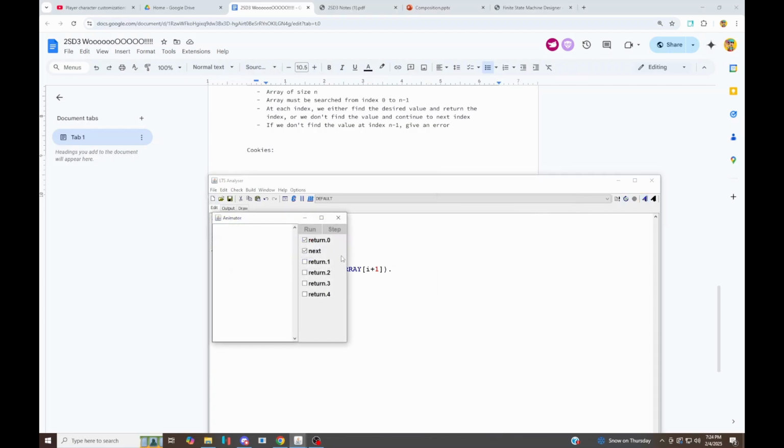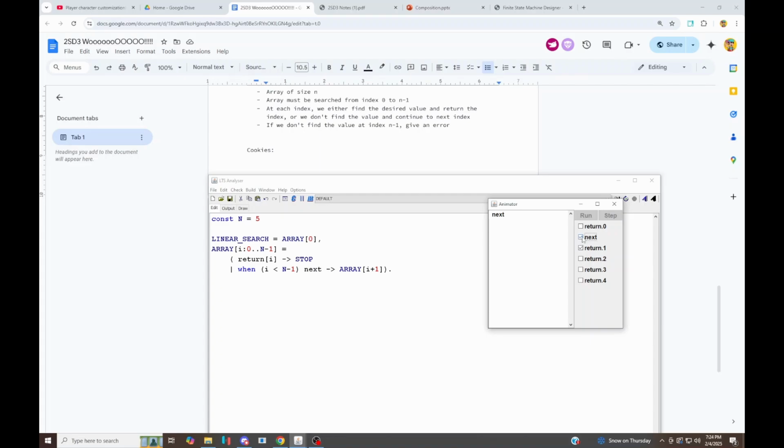So once again, let's go back to the end behavior. Once I run next 4 times to get to the 5th item in my list, then I can try to return 4, but let's say this element is not on my list. Then I need to also be able to return an error because I didn't find it only at the end. How about we return -1.